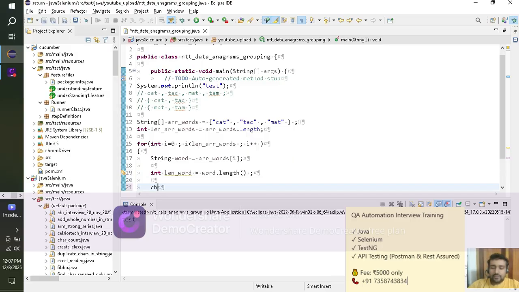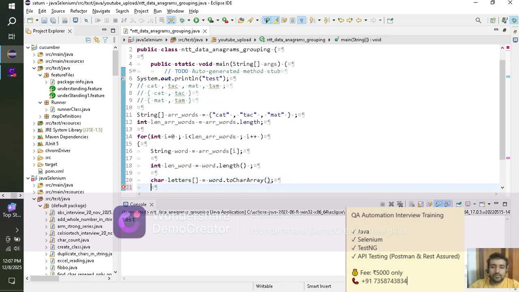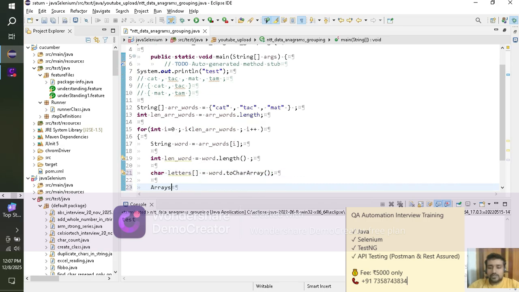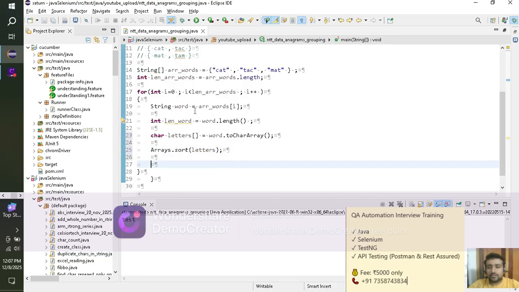Now let me convert this word into a char array with word dot to char array, and let me sort this. After sorting it, let me convert it into a sorted word.